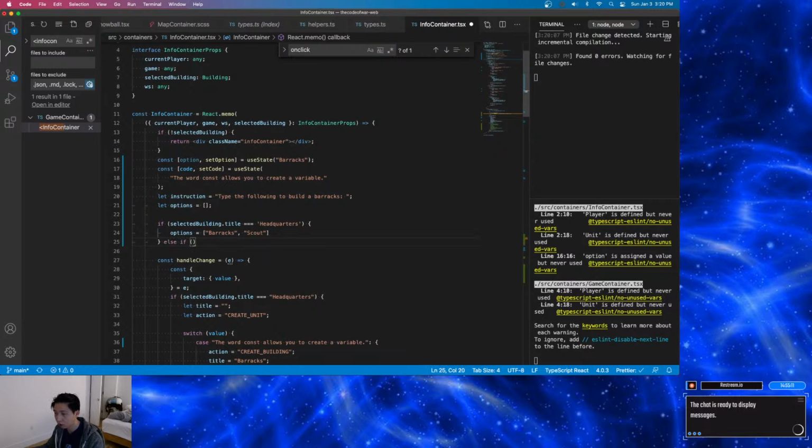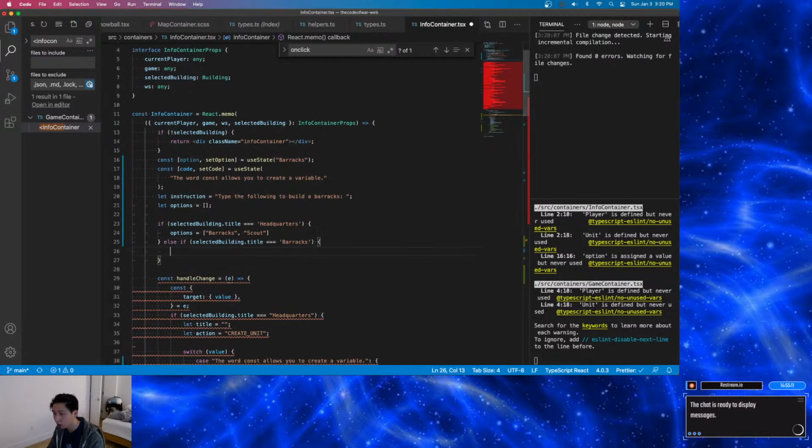Else if selected building dot title is barracks, our options change. It would be penguin and slinger, right?